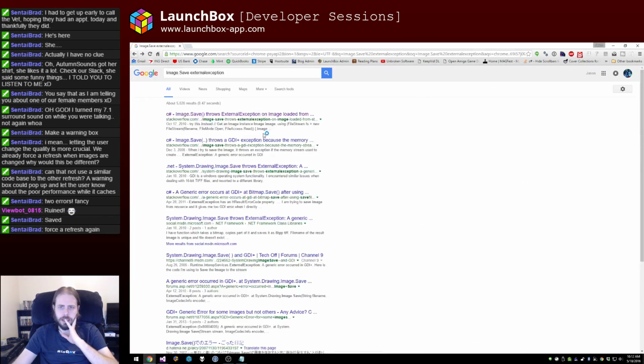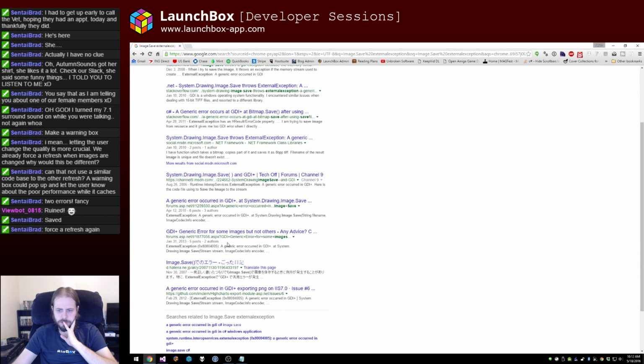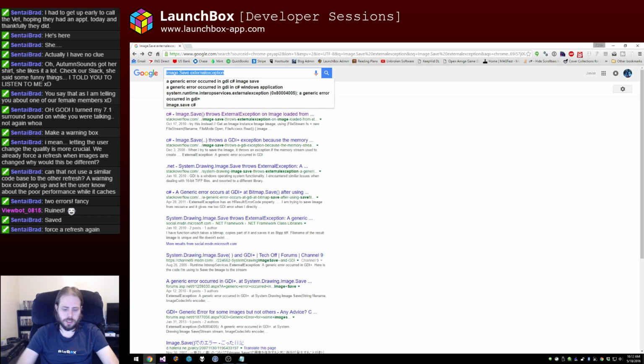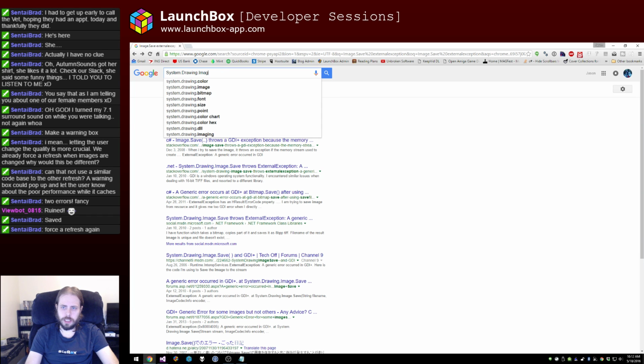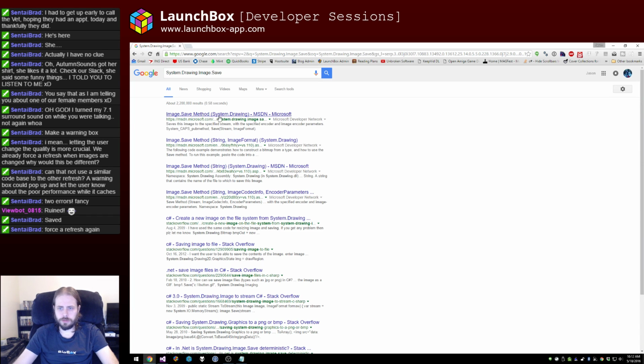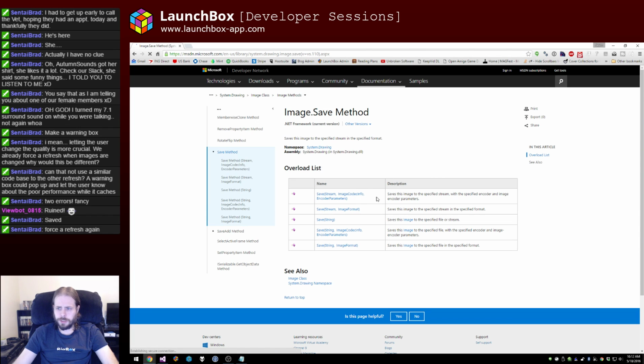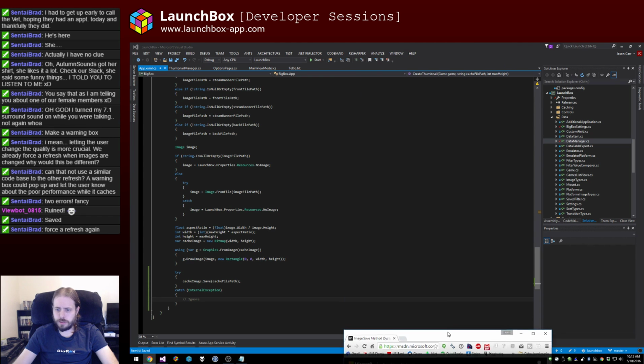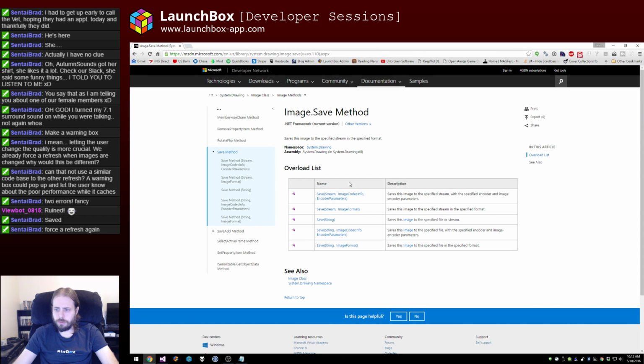So that's not what I need. I need the Microsoft documentation for this method. Oh, come on. System.Drawing.Image.Save. There it is. And I think we're just using save file name. Yeah. So it's this one.